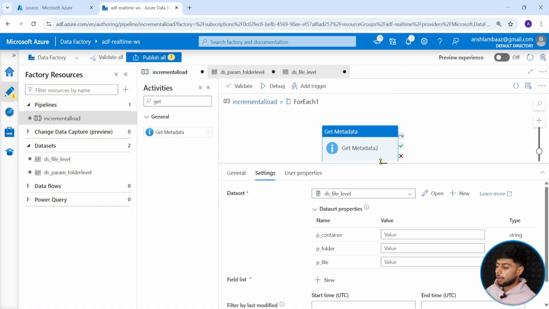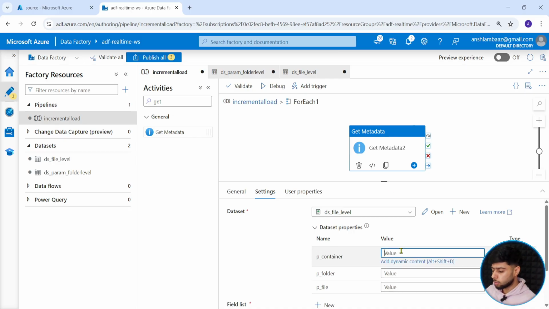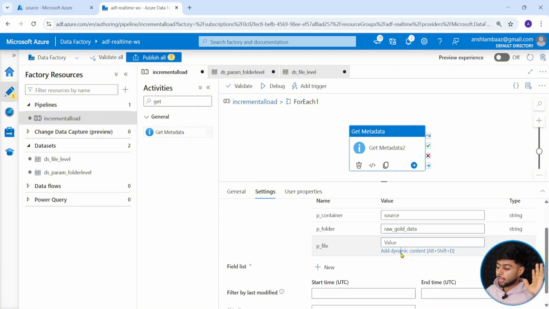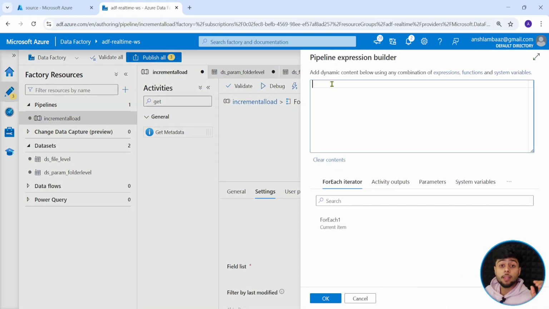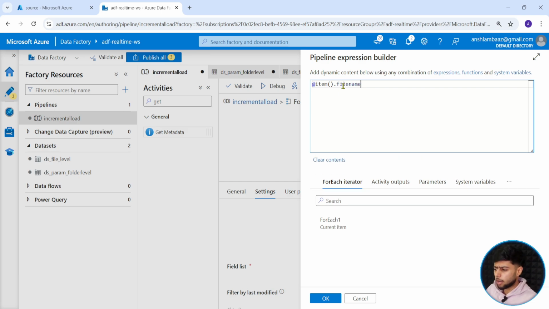Perfect. And this time we need to fetch the container name, folder name, and file name. Container and folder name are fixed, it is source and the folder name is this. The file name will be changing. So I will click on add dynamic content, and what will be the file name? The loop value, item dot file name, or name, let me check.